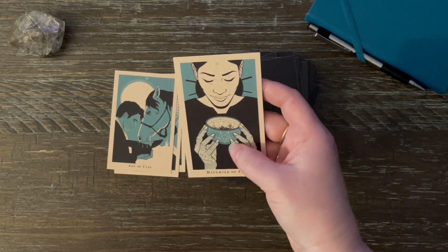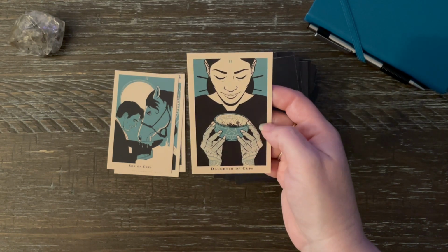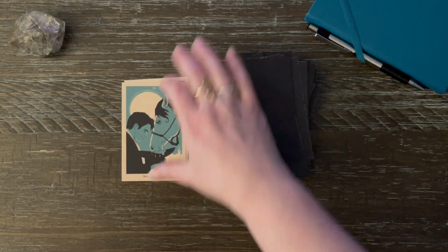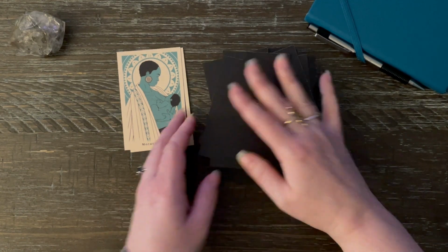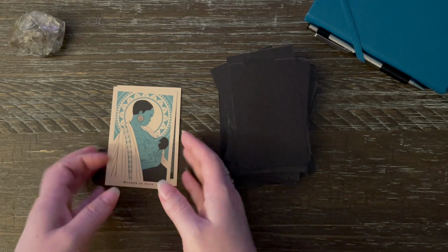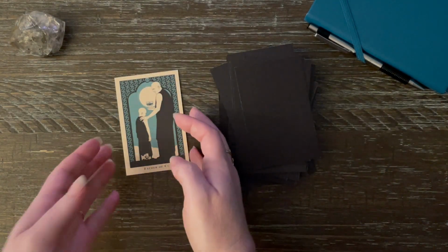This is another beautiful card with the tea leaf reading. Oops. And again, I'm just throwing cards everywhere. Very beautiful Mother of Cups. And last card.